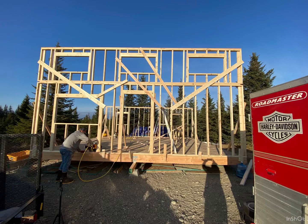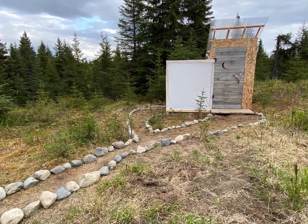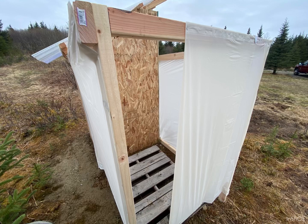After that, we decided to work on an outdoor shower. We did install a hot water Camp Lux heater in it, but unfortunately the igniter doesn't work, so we had cold showers that day.